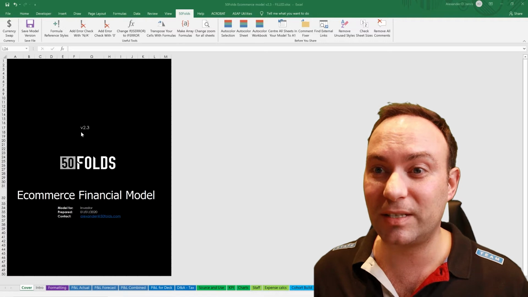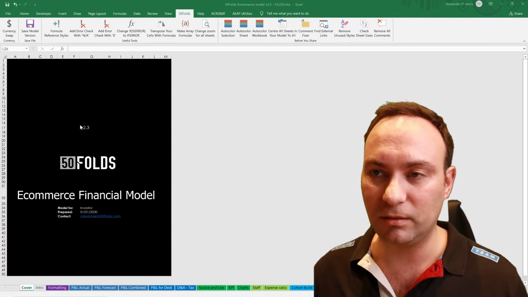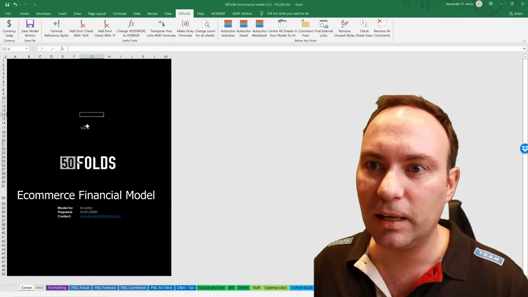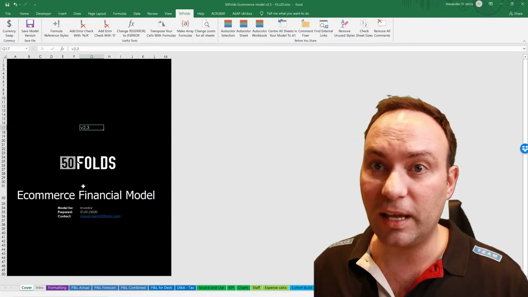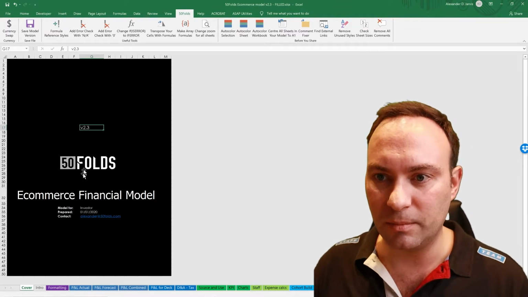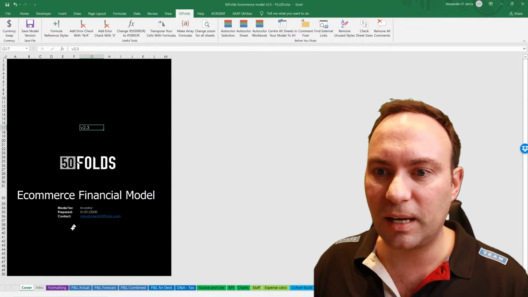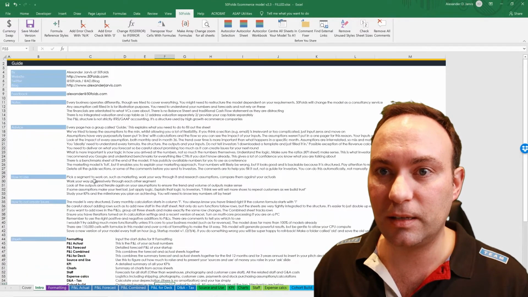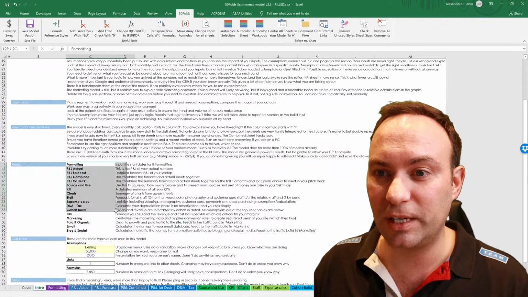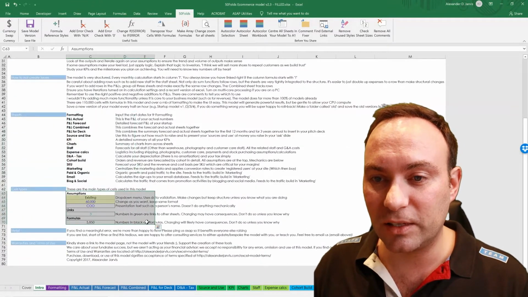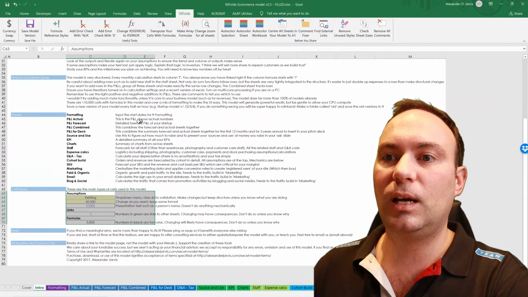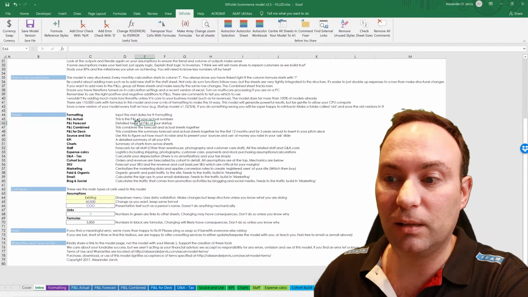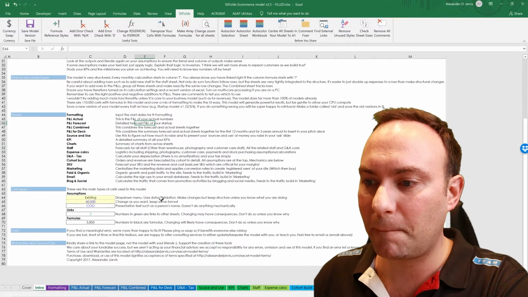So first off, you can actually see the version that you have, just in case there's something wrong and you want to ask me a question about, why, I don't know, something you think there might be an error. You can always reference what version that is, and I send free updates as I actually do them, although these days I don't really make that many updates since everything kind of works. First sheet you're going to be seeing is a guide, an intro sheet, that tells you what the sheets are and explains how formatting, etc. works. I recommend reading this. There's some tips which I will be sharing with you right now, but I'll walk you through them anyway.